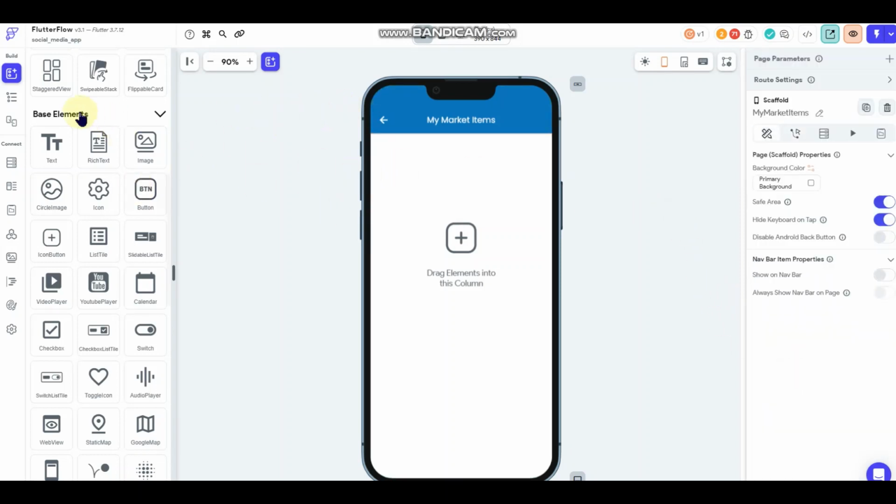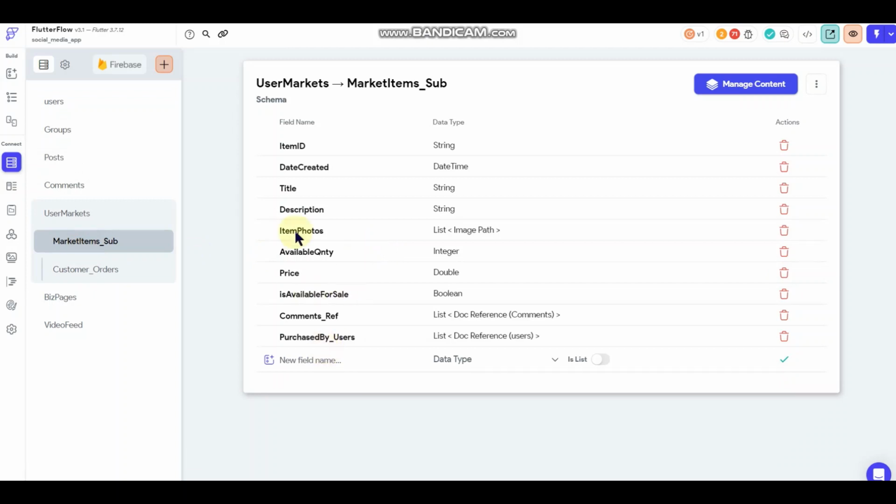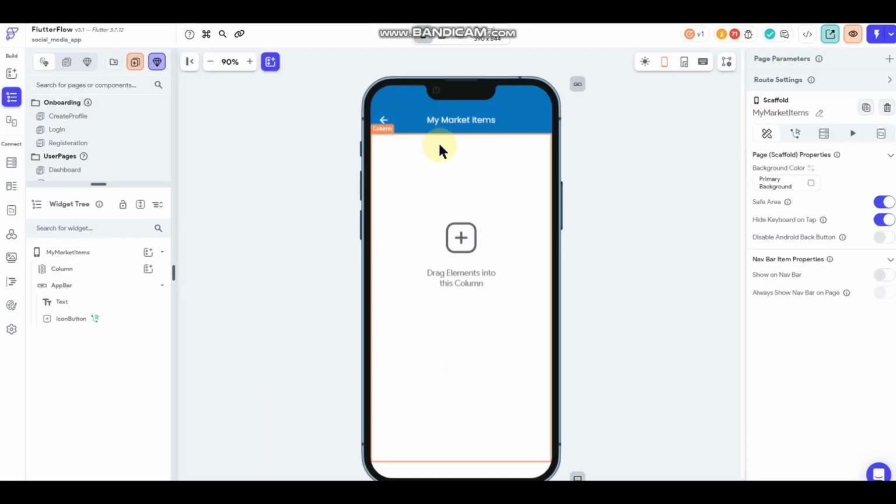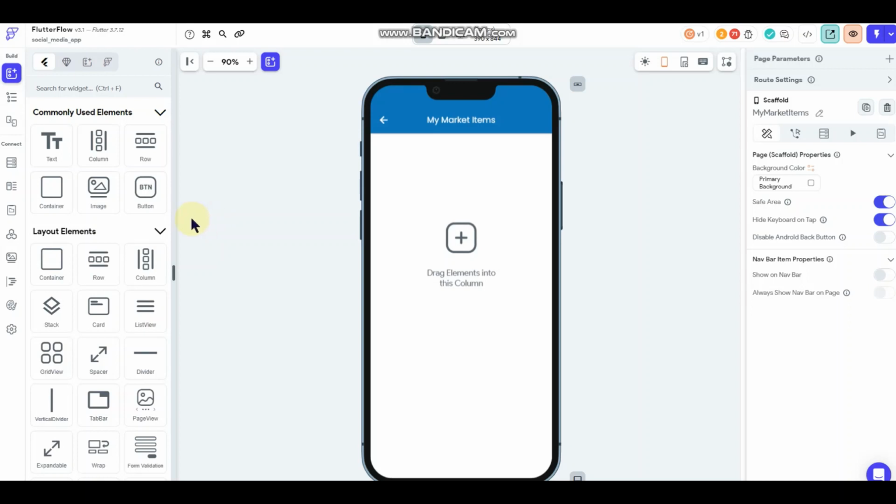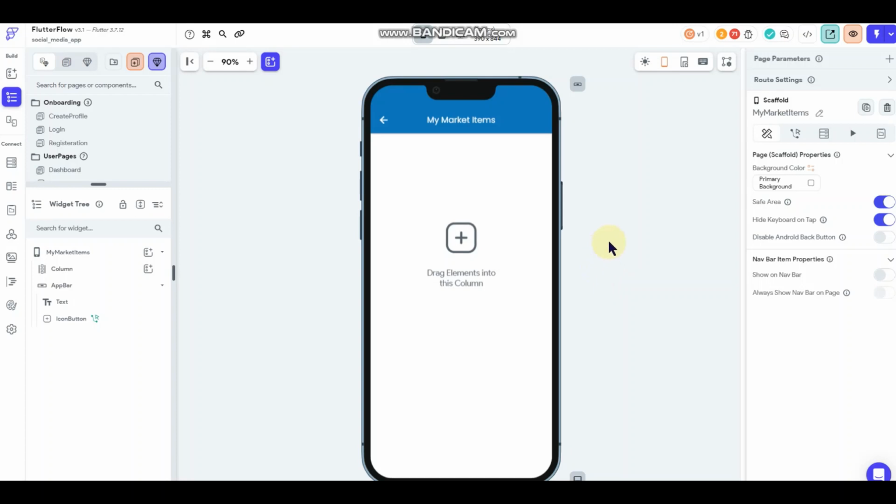All right, so I want to display the market items in here. I believe the way we have this collection set up is we have, let's see here, is available for sale, which is a true false. So I want to set this up so that the user can view the items that are available as well as the items that are not available. That way they can sort them accordingly. And I'm thinking about the best way that I wanted to do this, and I think how I want to go about it is, I believe we're going to use choice chips and a page view.